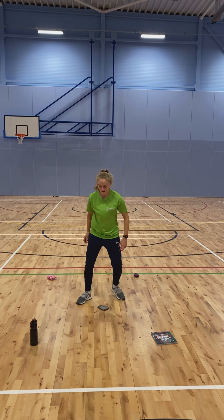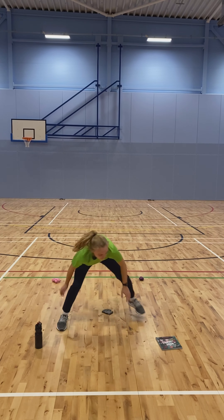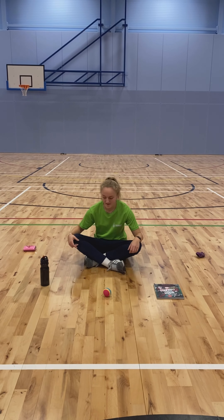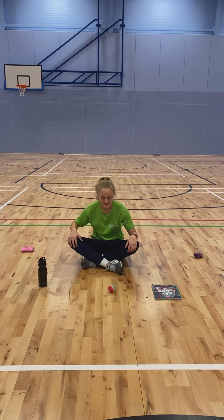It doesn't matter what you have lying around the house — a plate, a bowl, anything you can easily remember and use as a cue to go and touch, working on that agility. If you're unable to do this standing, not a problem at all — we can make an adjustment and do it seated as well. Here Mei's in a seated position with five items within reach: a ball, sock, purse, bottle, and magazine. We work on one instruction, two, three, and four to increase the difficulty.